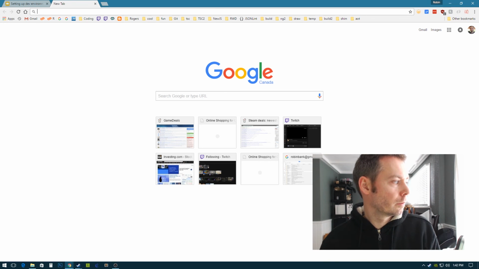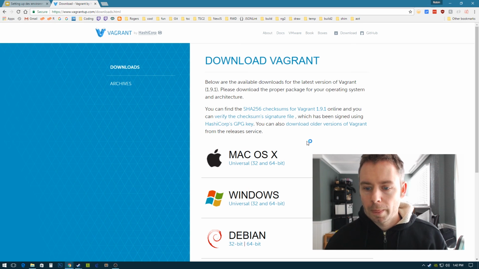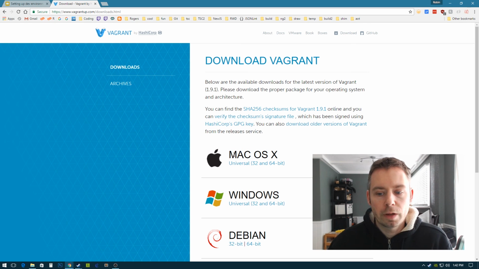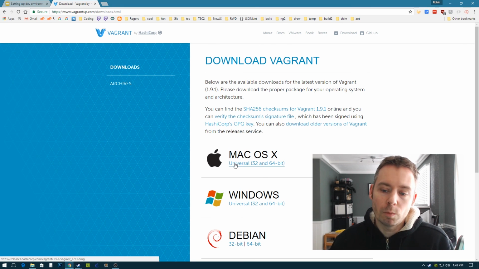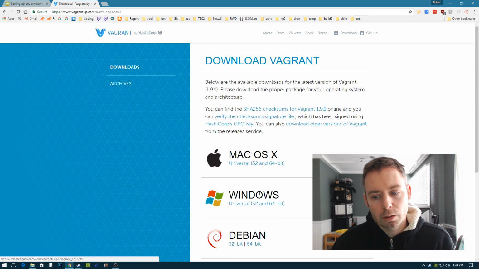Vagrant. So Vagrant is free, and the point of Vagrant, by the way, is to get a Linux box on your Mac or PC that you can host your website on. You could host it on the PC itself, but then you end up messing with your own PC settings. If you do it in a virtual machine with Vagrant on a Linux box, it's more like the final destination you're going to send your website to anyways. So I tend to prefer that. You can wipe the Linux box and start fresh on the next project.